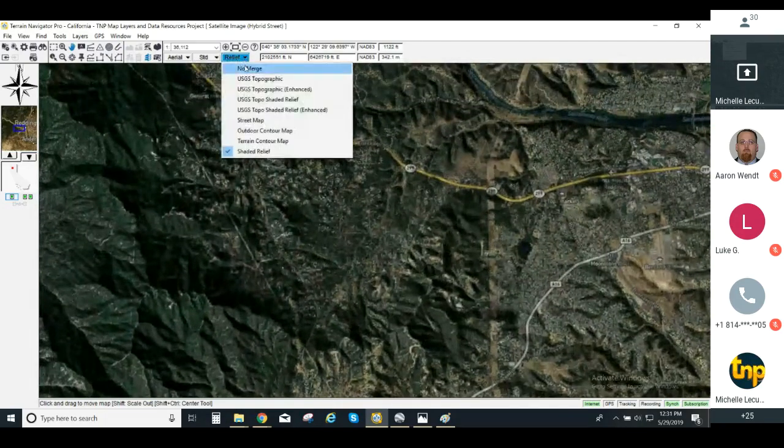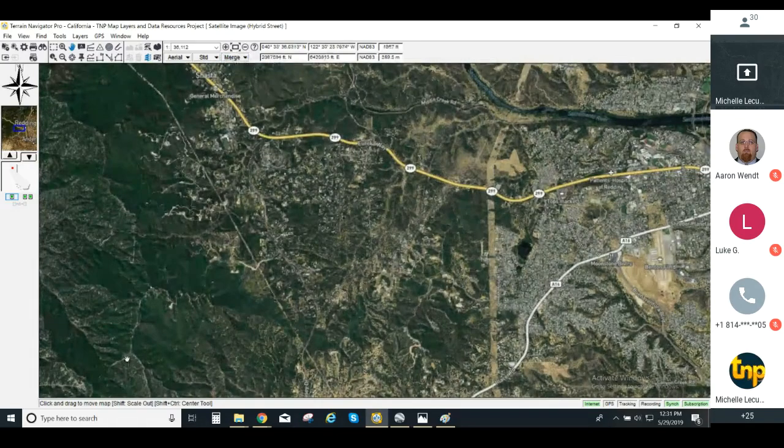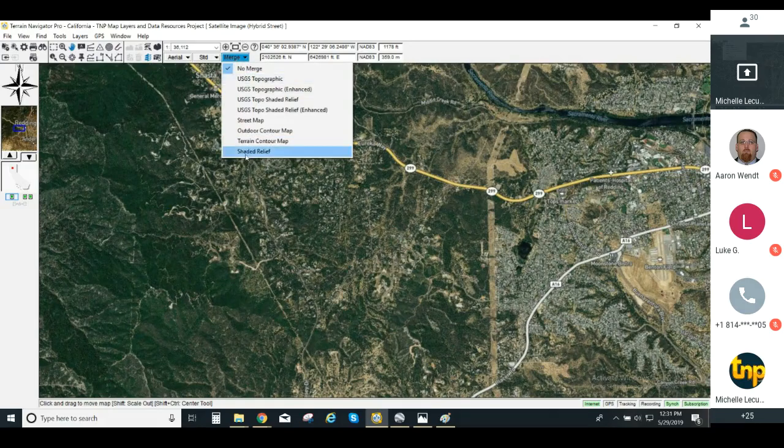If I just come back and say, okay, give me this aerial, but don't give me a merge, you'll see that that 3D effect does go away. It's not as prominent. So beauty and detail is in the eye of the beholder. Those little things can make a huge difference. So that basically takes care of our aerial photos, now, you know, standard aerial photos.